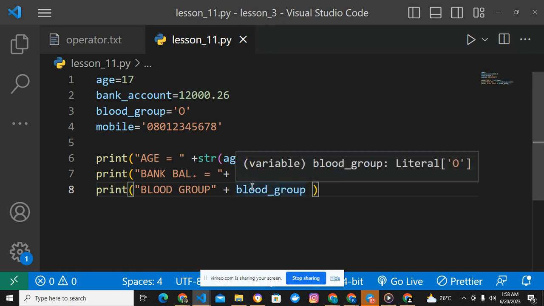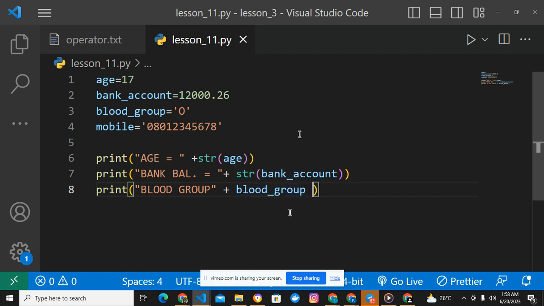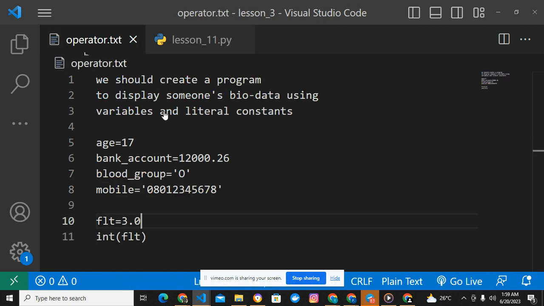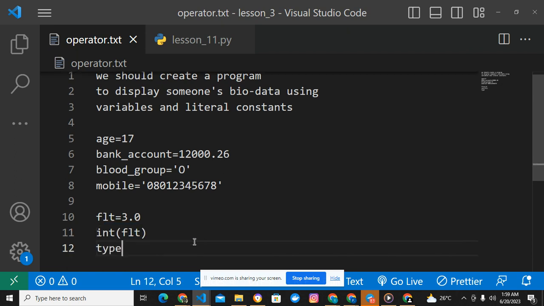Now, I said something like typecasting. The process of converting one data type to another, say integer to float, string to float, float to string, all those things are called typecasting.